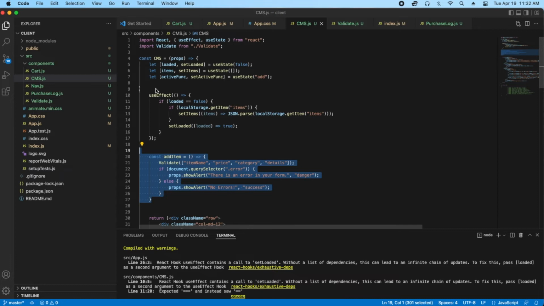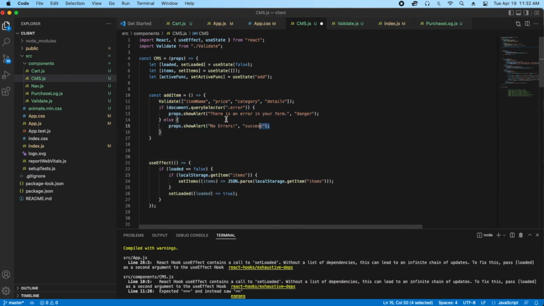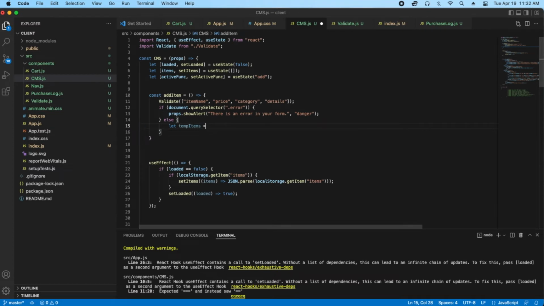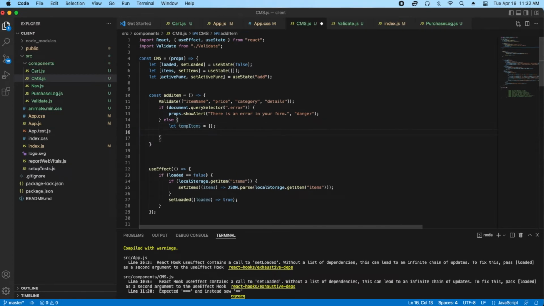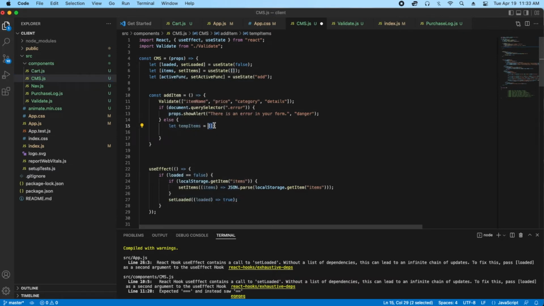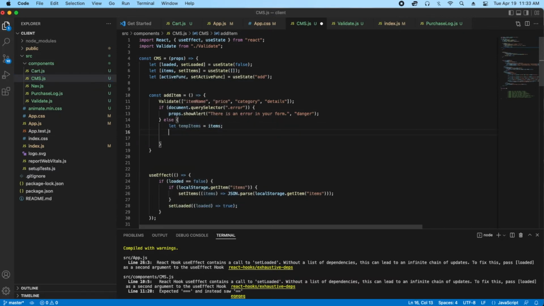Let's build the inventory in local storage. Let's go ahead and move add item above use effect. We'll also go ahead and build a temp items here that will start out empty. Actually, let's just make it items for now.